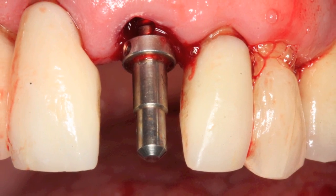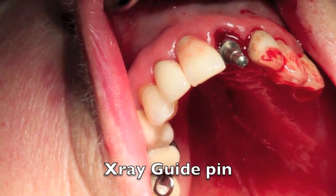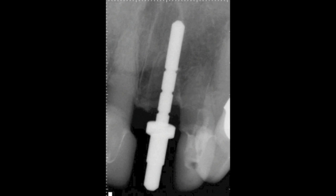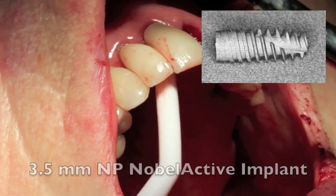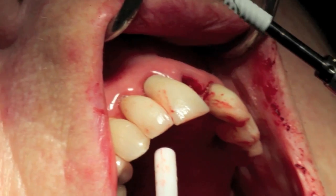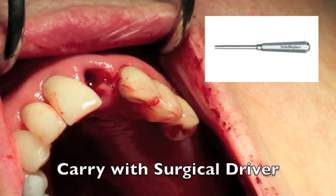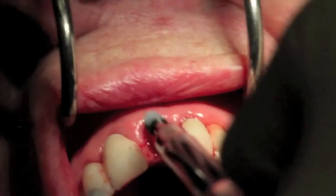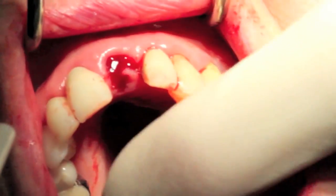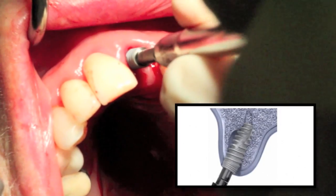To check our angulation, it's important to place an X-ray guide pin, and then we're able to visually see that we're in a good position. But taking an X-ray is also always prudent, to make sure we're in the right position mesial-distally. So we're going to place a 3.5mm narrow platform Nobel Active, and using a surgical driver, which is the choice of instrument here, we're going to take the implant to the mouth, carrying it with the surgical driver. Now the surgical driver is going to enable us to position this in that palatal position.